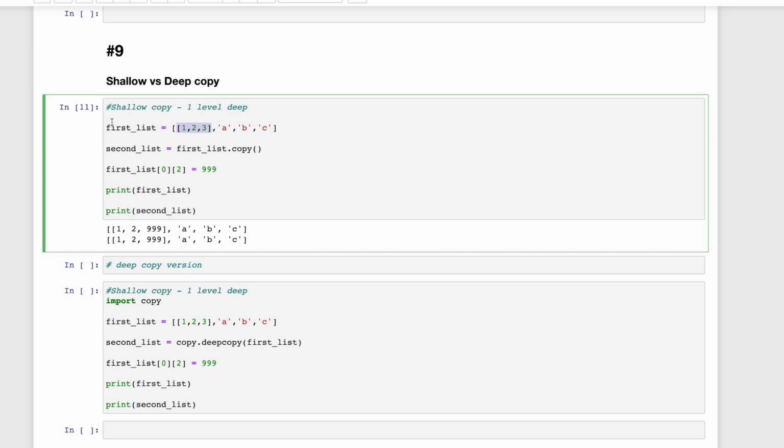It is still a reference to the first list. Okay, so it didn't recursively copy. That's the shortcoming of copy. In that particular case, that's why once I changed the first list, my second list also got overwritten.